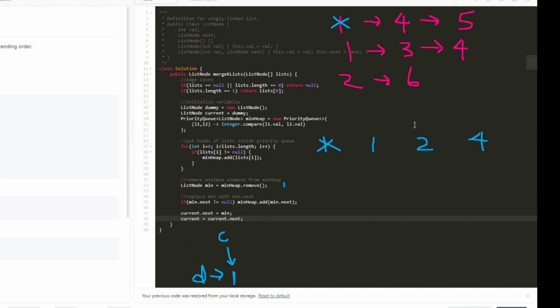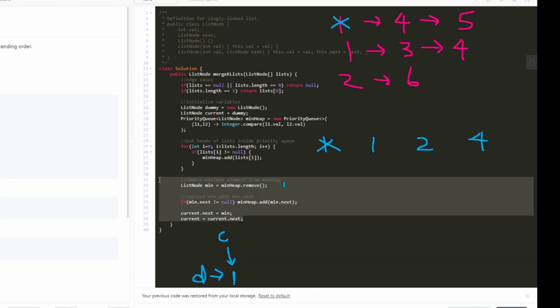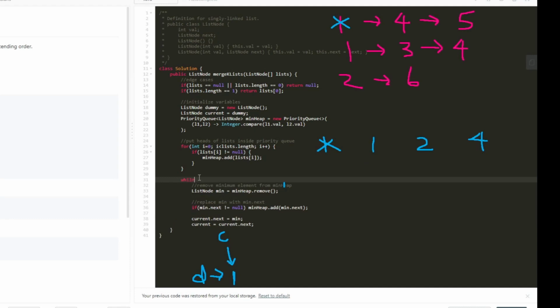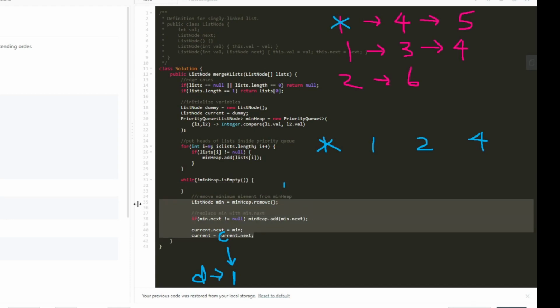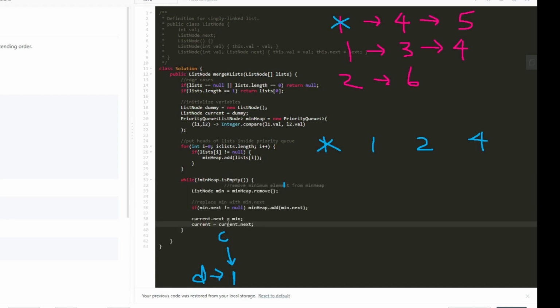How do we know if we run out of elements? Our min heap, this, will tell us when we run out of elements to compare. While min heap is not empty, so we're going to rinse and repeat until we run out of elements.